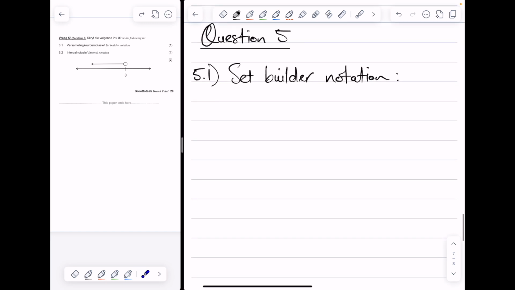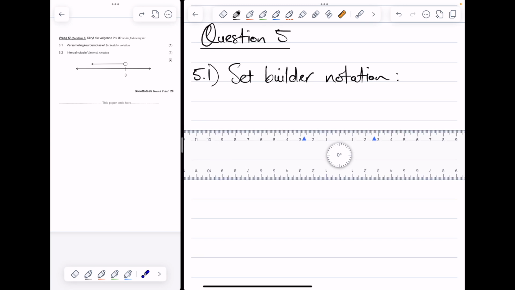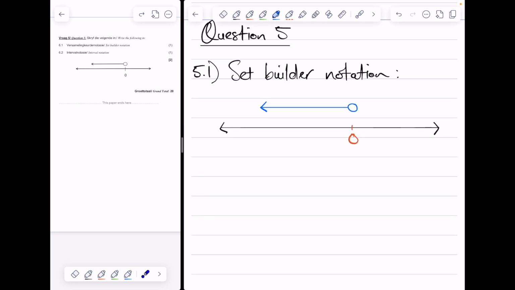Right, so I would just quickly redraw that for our purposes. Okay, so that's just me redrawing what is on the question. If I had to write this in set builder notation, it would look as follows. So just to understand what I'm looking at, I see I've got the number 0 here, an open circle, and all values, because that's what the arrow means, all values to the left of 0. So that means going to negative infinity.